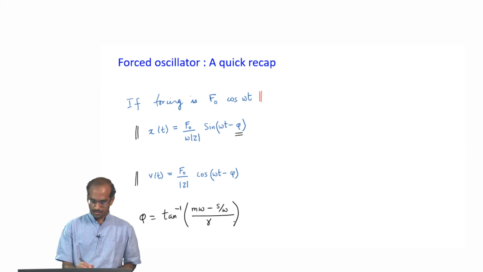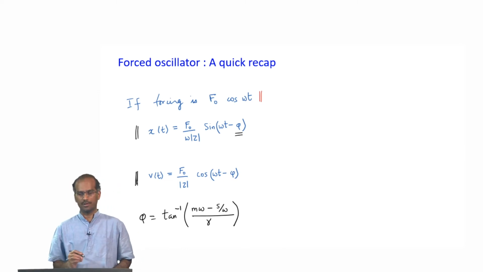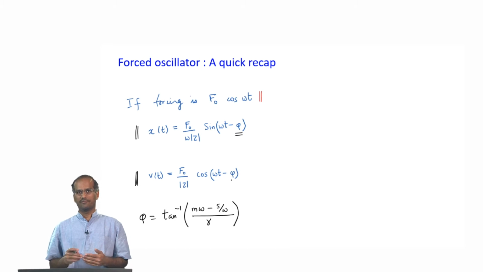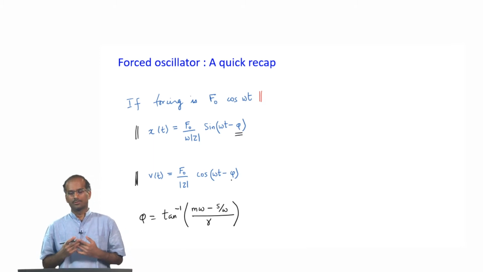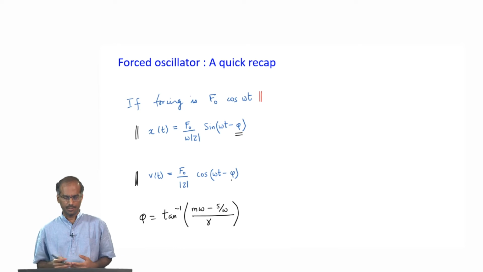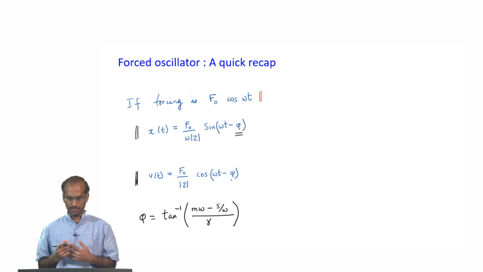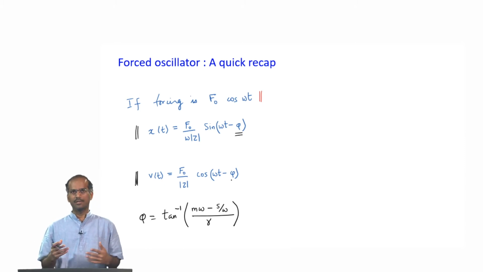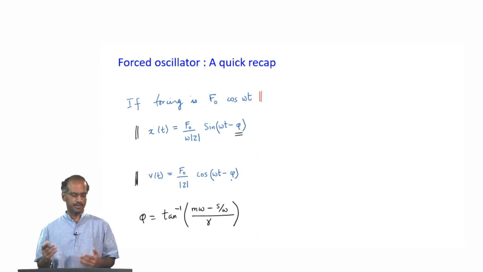On the other hand, if you look at the velocity as a function of time, there will be a phase matching between the forcing and the velocity provided phi is equal to 0. If phi is not equal to 0, there will be a phase difference of phi between the forcing and the velocity. So, you can take forcing to be f 0 sin omega t, or in general some arbitrary time dependent function which can be resolved in terms of cosines and sines, but ultimately the qualitative results would remain the same.